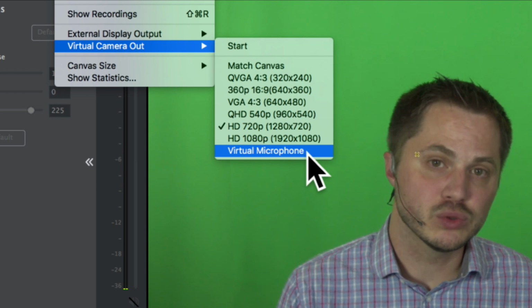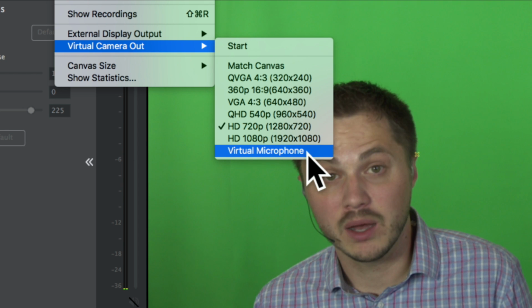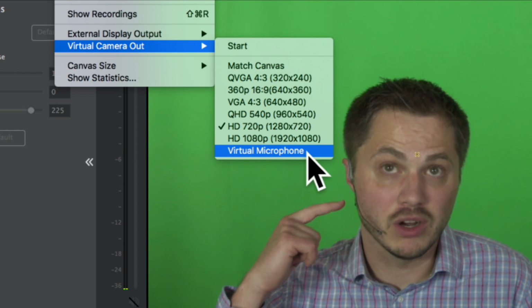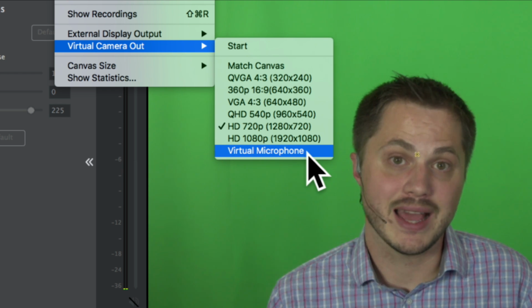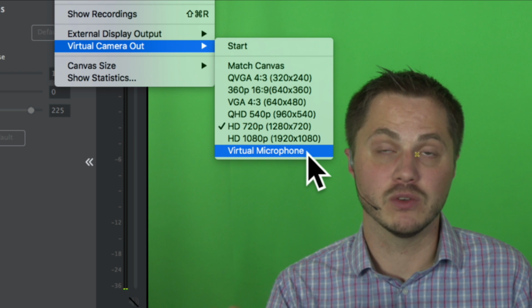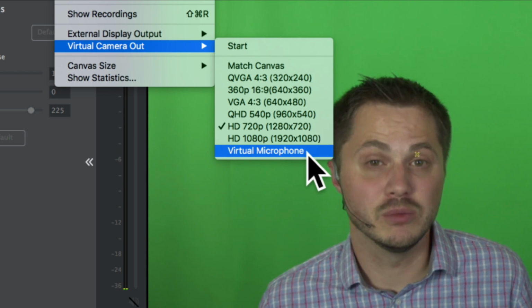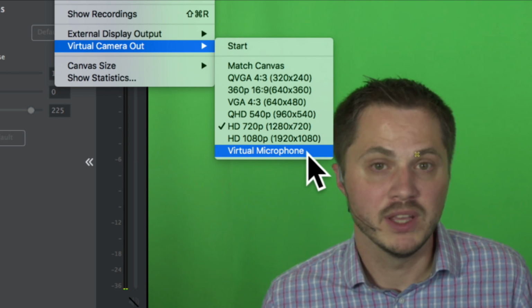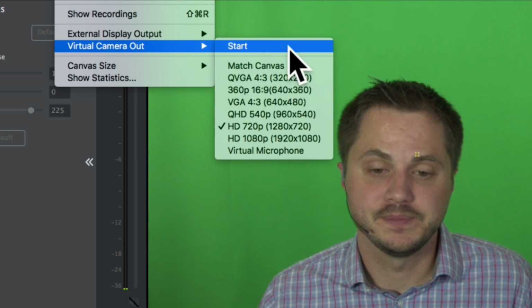This can get a little trickier because that's basically the Wirecast audio that comes with the video, but more often than not, you may just want your audio coming directly into your webinar software with an attached microphone and forget about having to run all that audio through Wirecast. You can certainly do it. It just is a little more complex and it doesn't always work with every webinar platform. So if you don't need it, you don't need it.